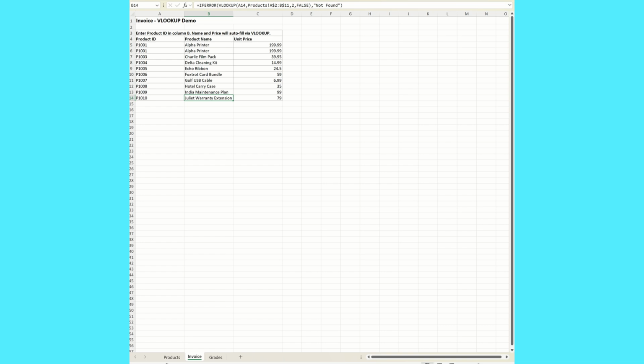Absolute references is one of the key things that you need to remember. As you can see, you can easily not put these in, and especially when you're using tables with a lot of data, you can then pull back the wrong information, or not pull back any information at all. So always remember that. And the other one is leaving the last argument out. If you omit FALSE, Excel defaults to an approximate match, which can return the wrong item. Always use FALSE for IDs, codes, emails, and so on.